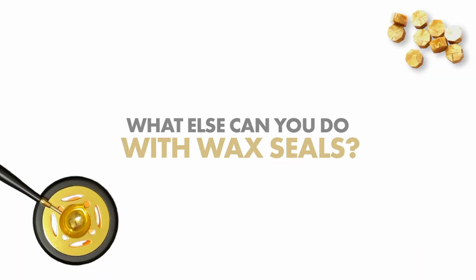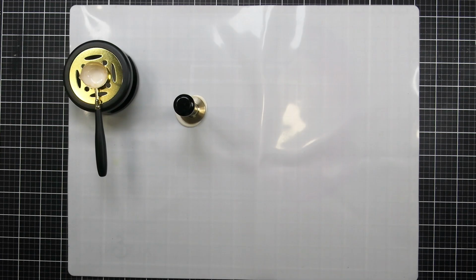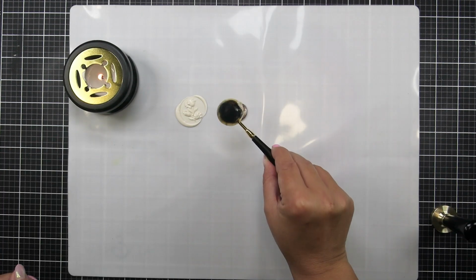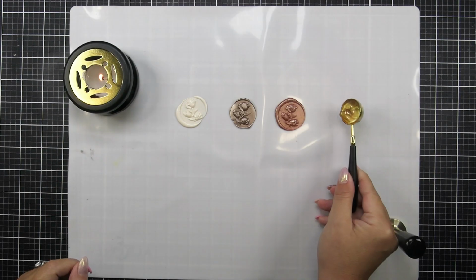A common misconception is you can only use wax seals on envelopes, but in 2025 the trend is quickly moving towards using wax seals on cards and other paper crafting projects. Add the design as a 3D element to your handmade card, journal page or scrapbook layout.